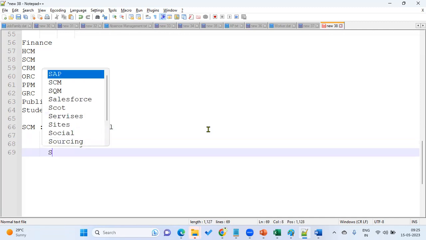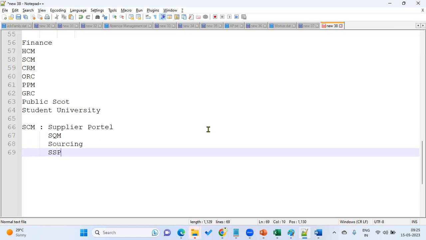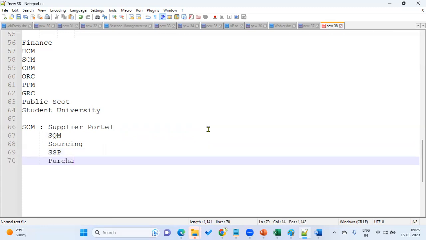Okay. Self-service procurement: some of the goods I want to purchase in an online portal. Some suppliers only let you buy the goods online, so I can go and purchase there. For example, educational courses, Udemy is there. There is no question of physical goods, right? It's an online purchase you have to do. That is self-service procurement. And then you go for purchasing the material, the purchasing module.